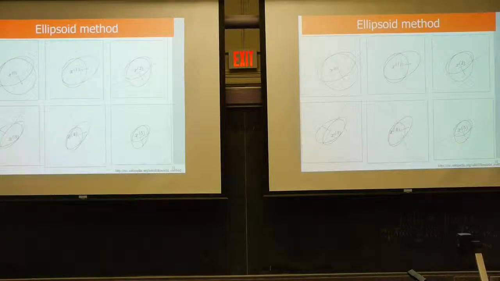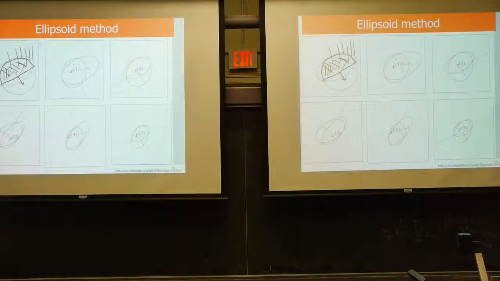Okay, so here is what happens in practice. We start, you can see the level sets of the function we want to minimize, and we start from a point x naught, and we have a starting ellipsoid, and we calculate the subgradient in this point x naught. This is the subgradient vector that defines this half space, right? And we calculate the intersection of this half space with the original ellipsoid. That's this half ellipsoid here. And we fit a new ellipsoid to this intersection. That's this, and we repeat this process again.